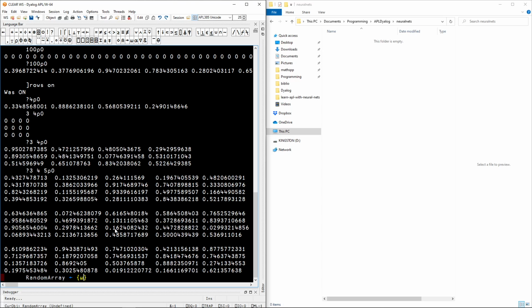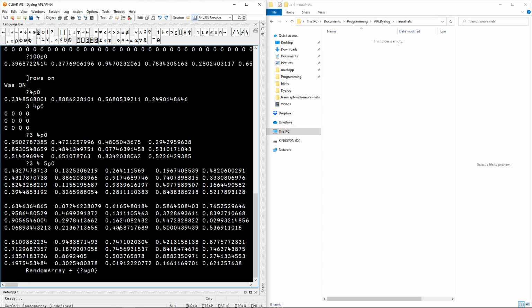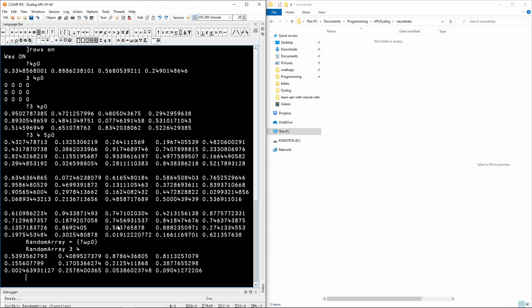APL W. And so let's say this omega is the shape of the random array we want. So you can see here, first we use the shape with 0, so let's omega reshape 0, and then we roll this. Now if you press enter, and you type in, say, random array 3, 4, you should get a random matrix. Be sure you get that, and make sure you type this correctly.